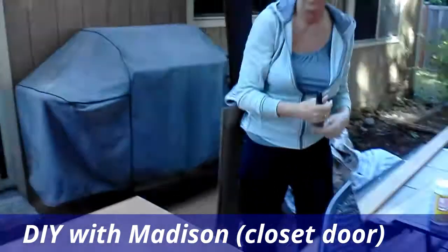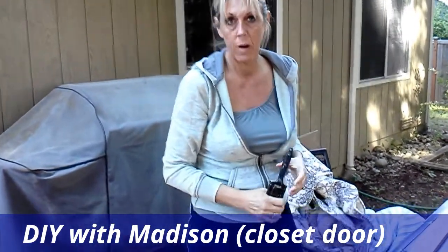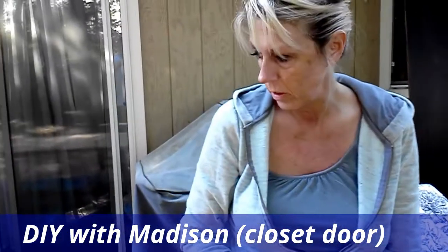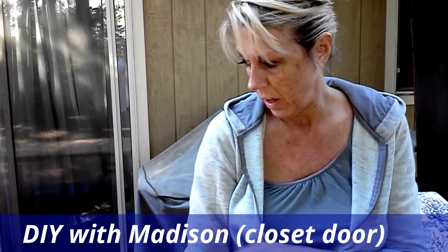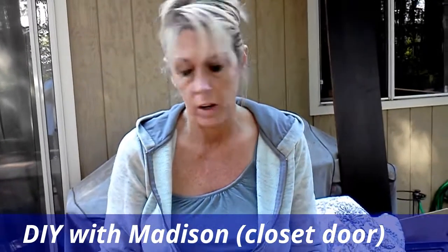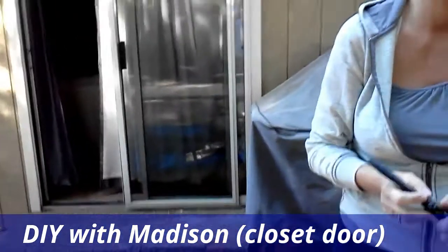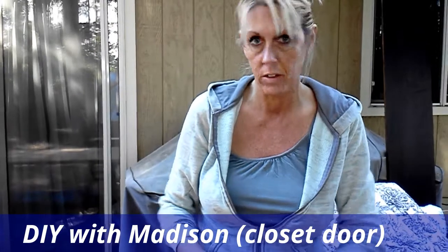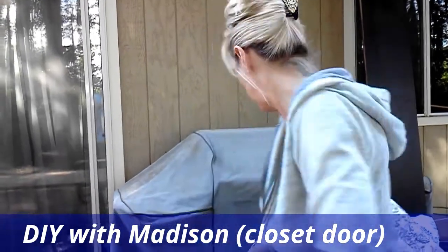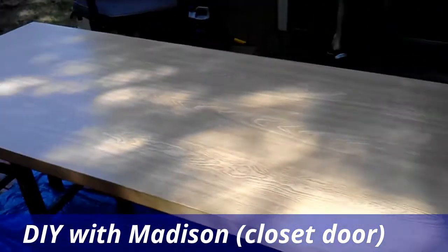Madison, got a plan, huh? Well, yeah, waste not, want not. So we've got a whole bunch of stuff that I just found in the garage, and I'm going to turn that into like an old Parisian French kind of door so that I can put it in our living room. Because I don't have enough artwork in there and I don't know what to do. So I'm just going to make something for free. Stay tuned.